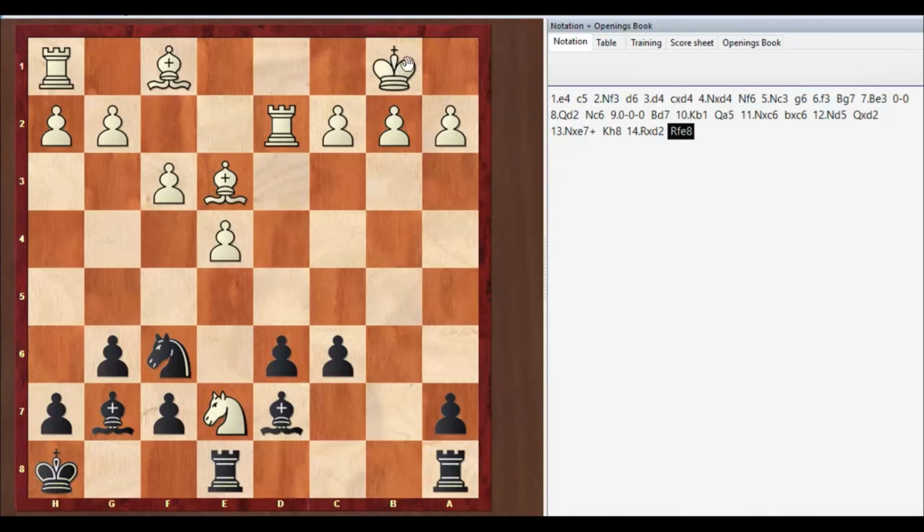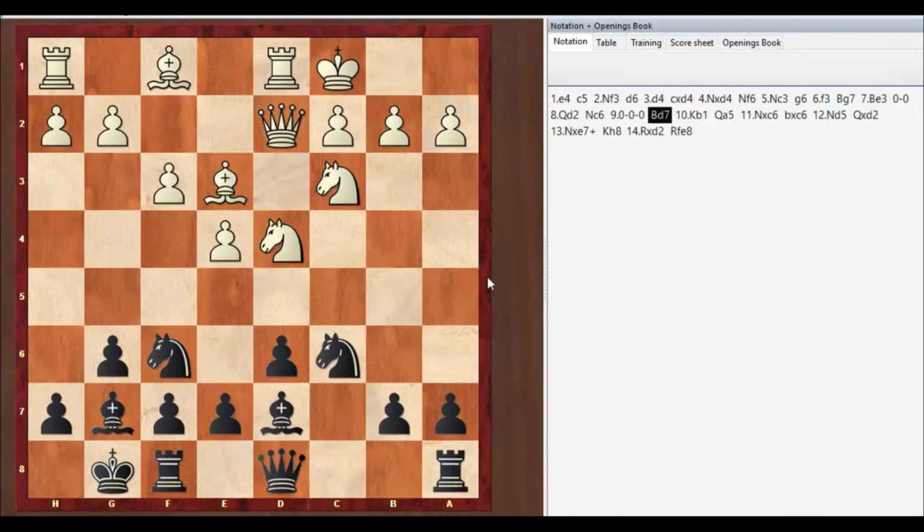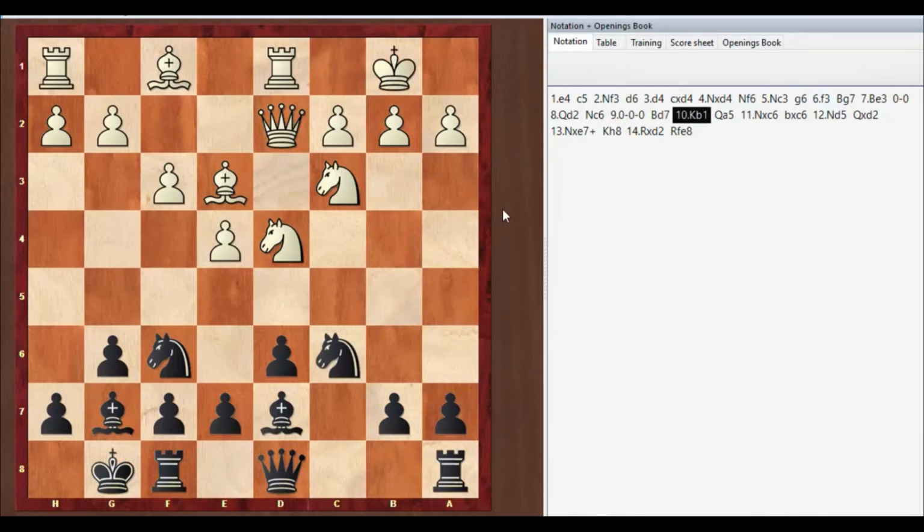So that's one of the reasons why white wants to move the king over, among many reasons. The other one being just to keep it safe. It's not as safe when it's on this position right here, and we are going to be attacking on that side. So let's just say he goes ahead and moves that king over right away.